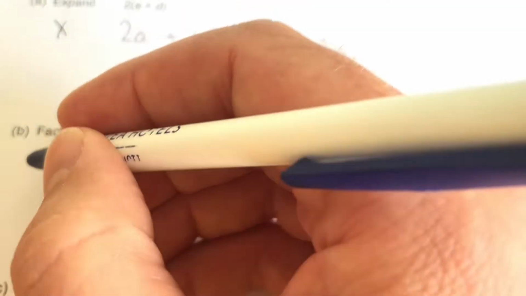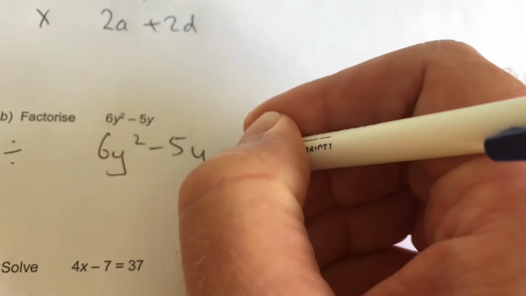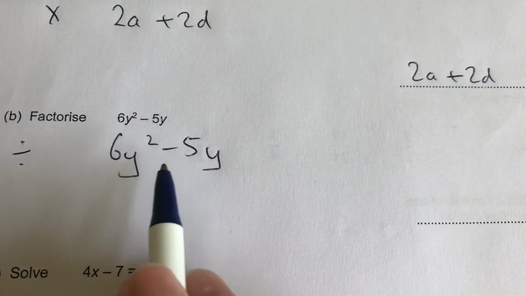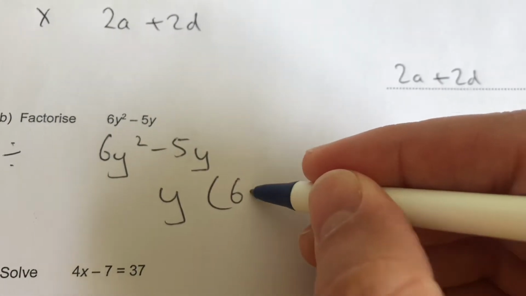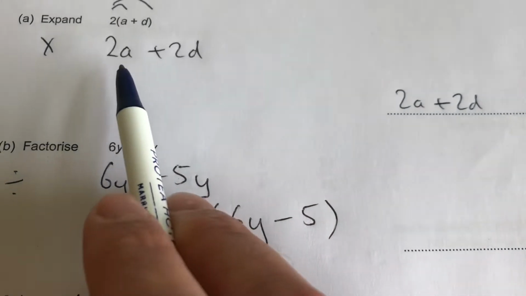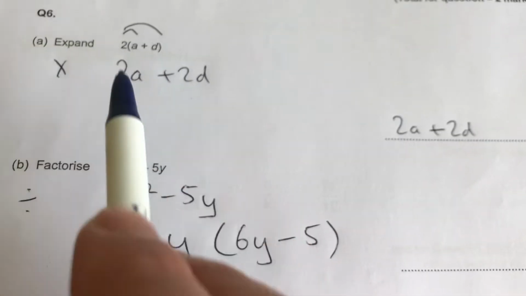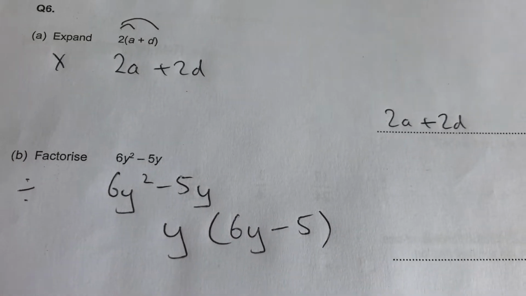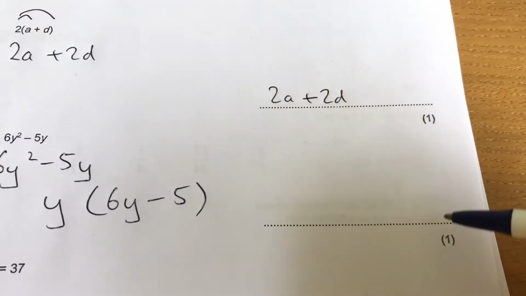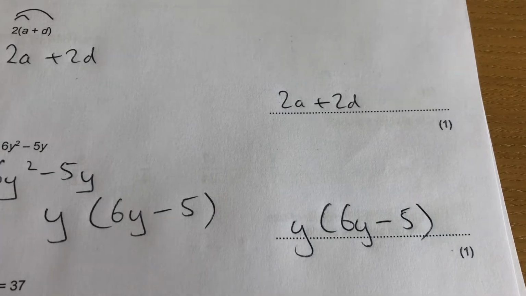Now I've got to factorize. So factorize is kind of like the division, looking for common factors. So we've got 6y squared minus 5y. 6 and 5, well, that's prime, so there are no common factors in the numbers. The only common factor there will be the y, leaving me 6y minus 5. And you should always check your answers by doing the reverse. So when I'm expanding, I could factorize the 2 out, get back to that. When I'm factorizing here, I could expand that and get back to 6y squared minus 5y. Okay, so it's under 3 minutes. I've definitely answered. Let's write the answer here, finally. Under 3 minutes, I've answered 3 marks.